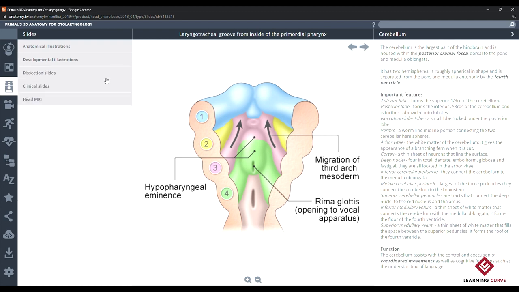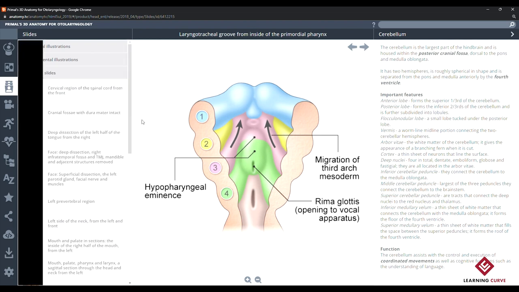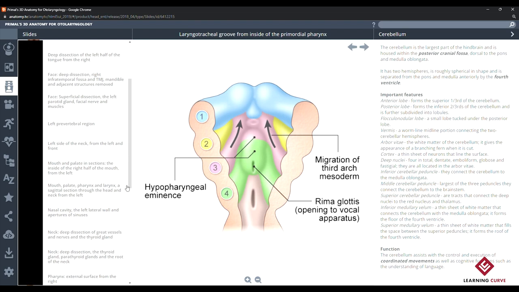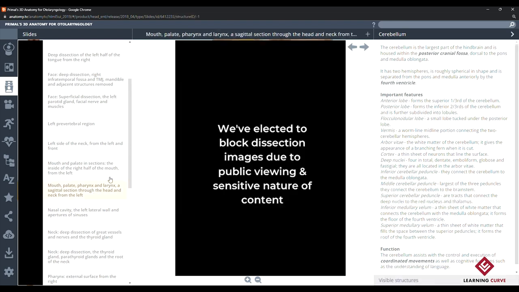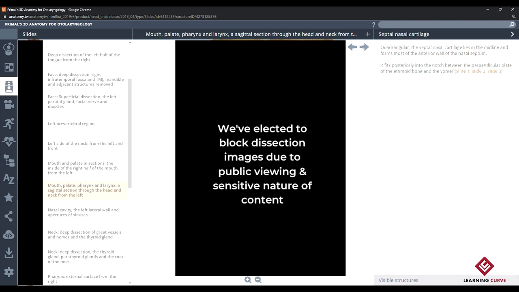Next, let's jump into the all-important dissection content. We have various dissection slides, which help create a more realistic impression of what you would typically see when engaging with cadaveric content. And once again, with each of these dissection models, or in this case dissection content, each of those various structures that we do select are interactive and will be provided with the associated explanatory text.